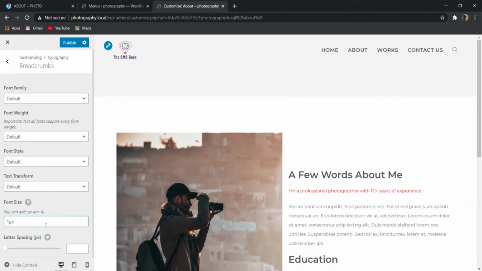Let me give it 15, or you can give it 16 pixels also. Make the font weight 600, and the transform uppercase. For font family give it Montserrat, and then click on publish. Now you can see that this is also customized.